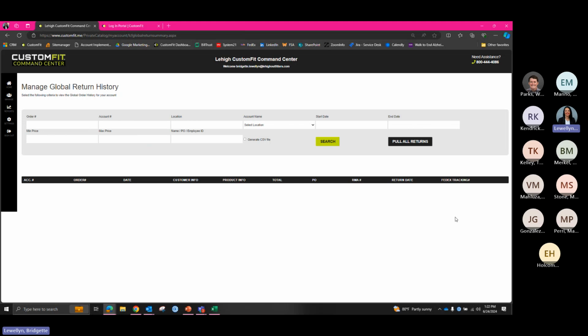Once they process that return, they're provided with a prepaid FedEx return label, which is attached to a FedEx tracking number. The tracking number in this column is a link. So anytime you have a question on whether an employee returned their shoes, or when, you can click the link in this column. It'll take you directly to the FedEx tracking site and show you exactly where that return is in transit, and whether it's been received and processed or not. Once the returns are received by our warehouse and processed by our returns team, we issue credit for the amount of that return.